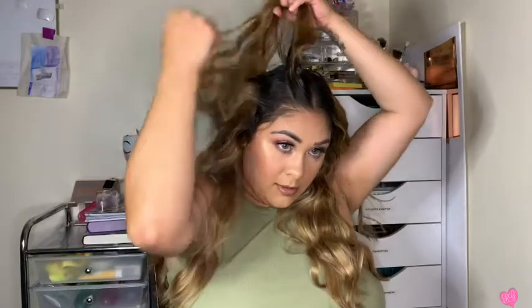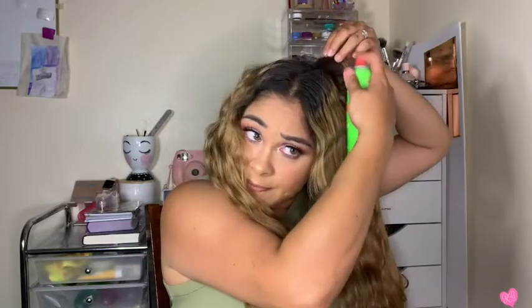You can part your hair any way you want. So if you wanted to do it more on this side, however you guys do your hair, you guys do you. I do kind of leave my hair parted right there. The last thing I am going to do is just lift up these top pieces and spray some of this just to give me a little bit of volume up here.